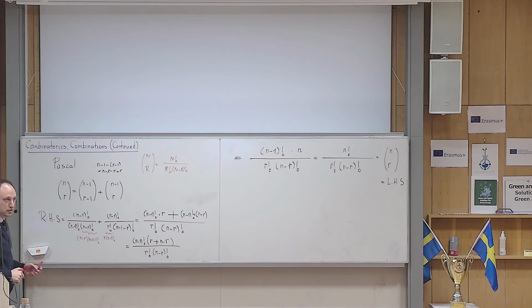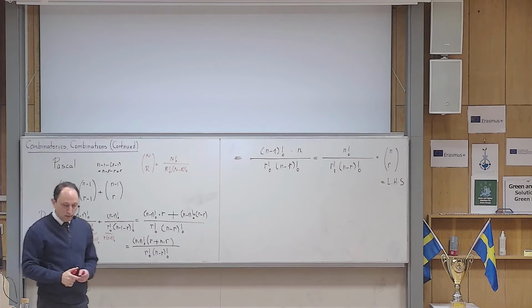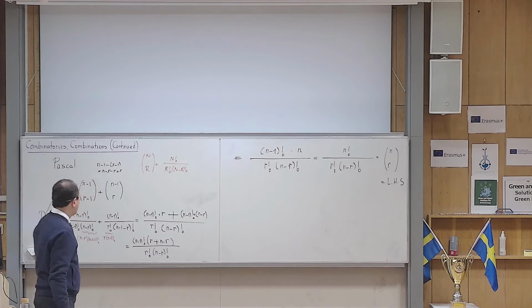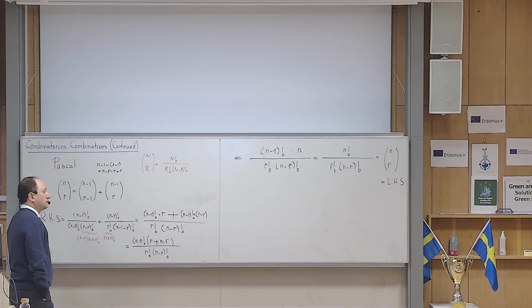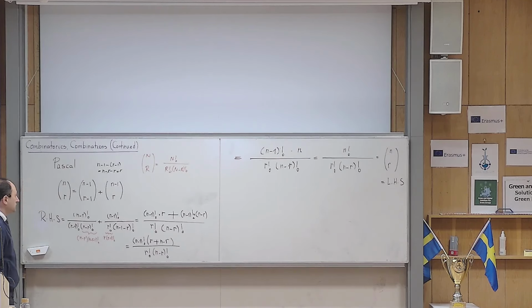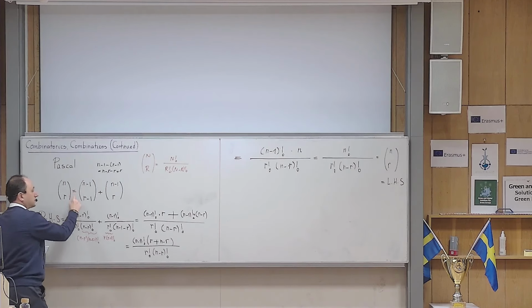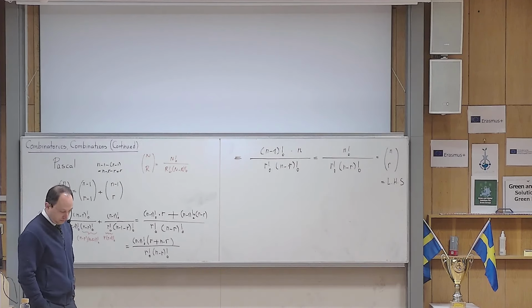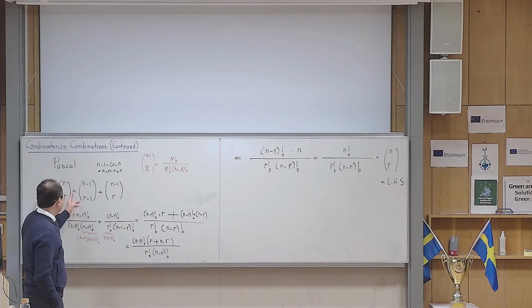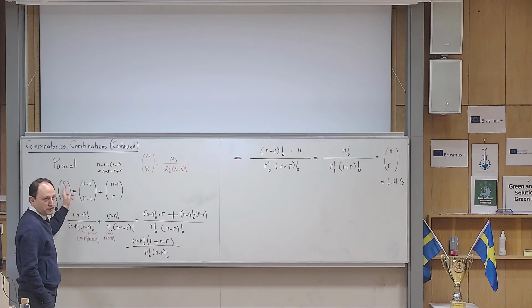But what about the story proof for this? Can you come up with a story in which solving that story problem in two different ways convinces us that this equality should hold? So you have already an indication here. So what's the good story for the left side? You have n students, you want to choose r of them, for example.